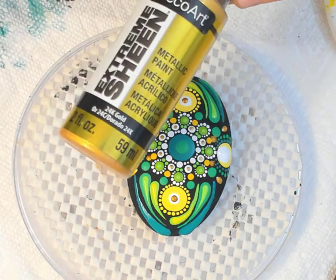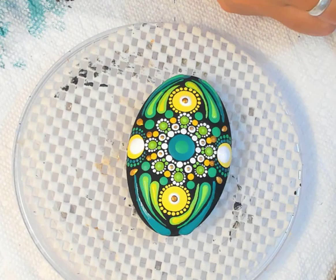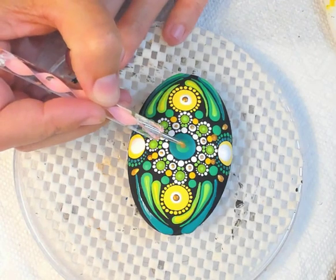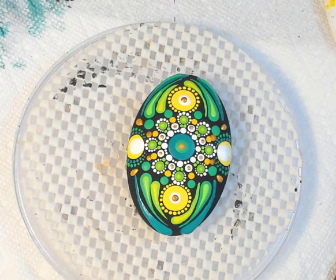Alrighty, so go back and grab our 24 karat gold here. Like I said, we're just always sporadic on the stone everywhere. So we'll toss a little shine in the center there of the 24 karat.